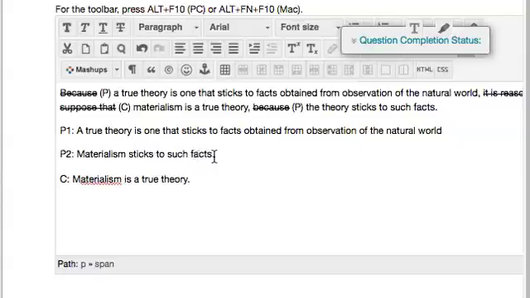As a matter of fact, we can. So this should be bringing up the argument that you saw in the second argument module during bundle 2. Remember that one about beliefs and existence beliefs and stuff like that. If this says such facts, well, which facts is it talking about? So here we do go up to the first premise to figure out what is the uniform language that can be employed. Well, what kind of facts? What is such facts referencing? Facts that are obtained from observation about the natural world.